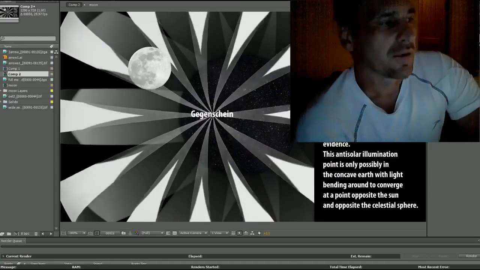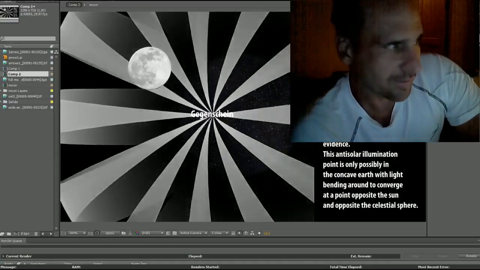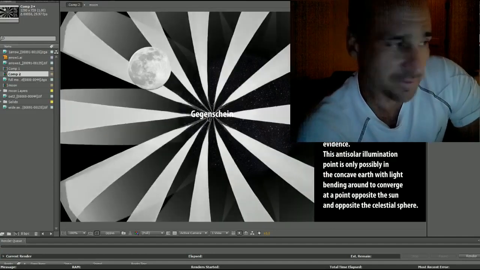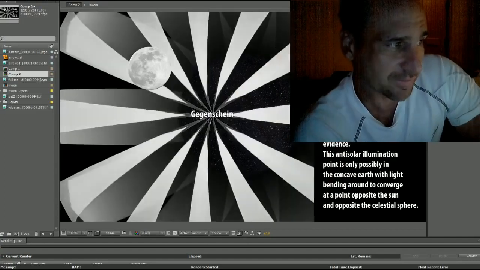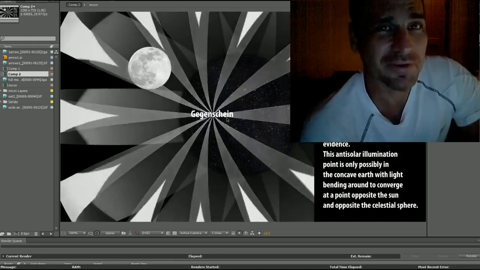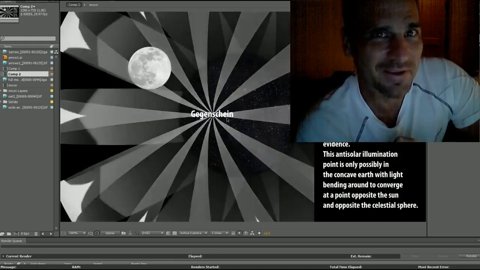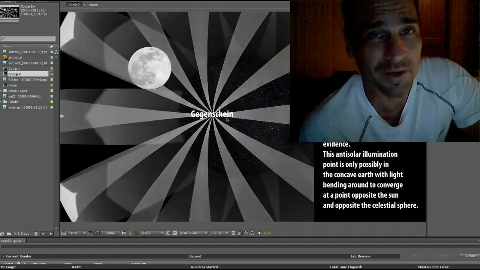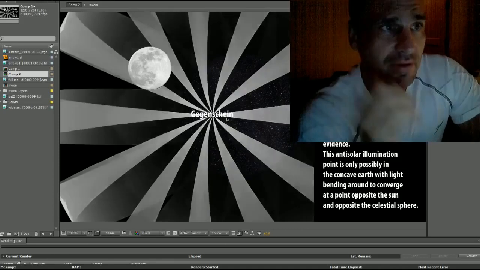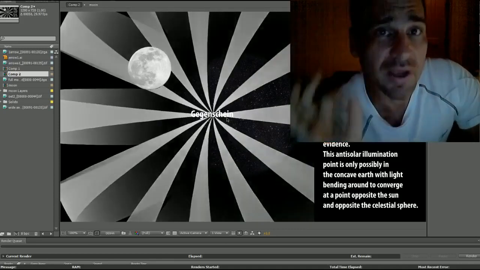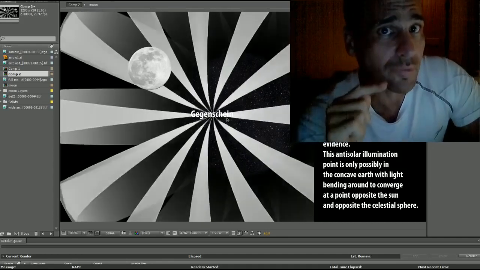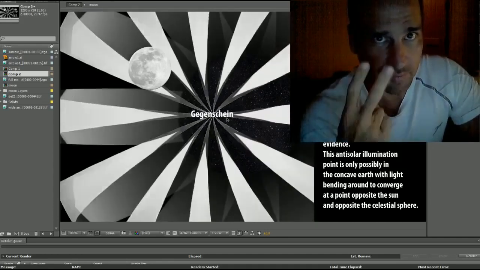But these contour lines are showing how the light is converging at this little convergence point. And I didn't even know they had a name for this. They call it the Gegenschein. Now the Gegenschein is very critical for you to understand why a lunar eclipse cannot work in a heliocentric model or a flat model either, because the Gegenschein is a faint patch of light directly opposite the sun, the anti-solar point of the sun. They call it the Lagrangian point number 2.